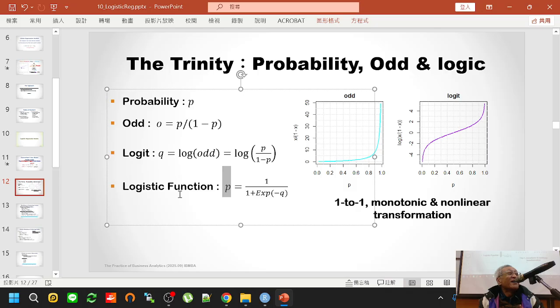Got it? This is kind of abstract and has some mathematical complexity, so let's take a look at the notebook and give you some real examples of logistic regression.